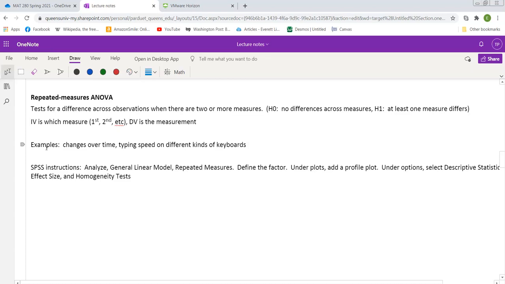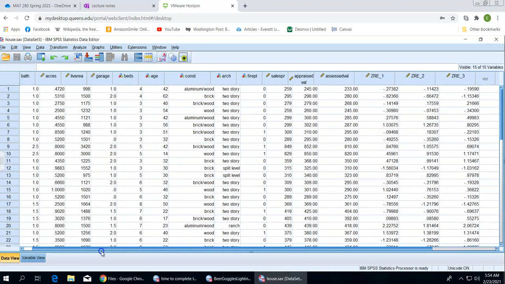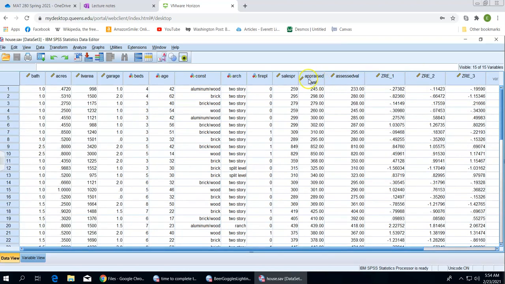The example I want to look at in today's lesson is this house data set, which I think we've looked at before. We've got three variables here I want to compare to each other. We've got the sales price of a house, and all of these are in thousands, so 259 means $259,000. So you've got the actual sales price, the appraised value, and that's done by a real estate appraiser, usually right before a house is sold or refinanced.